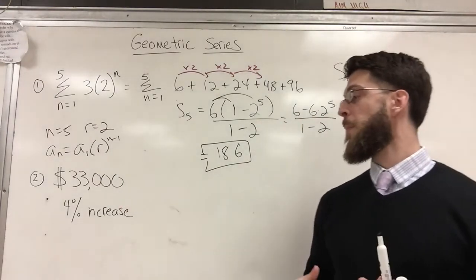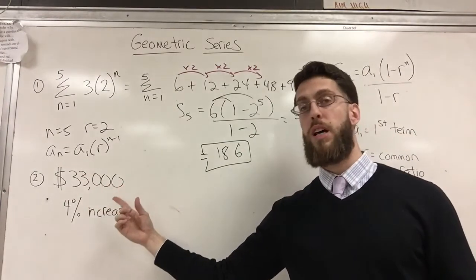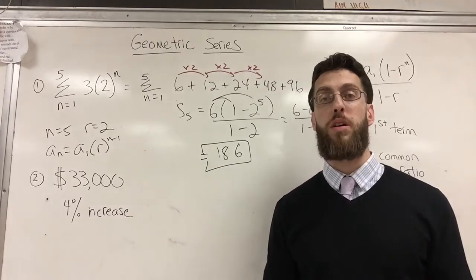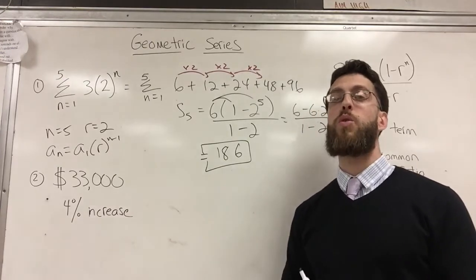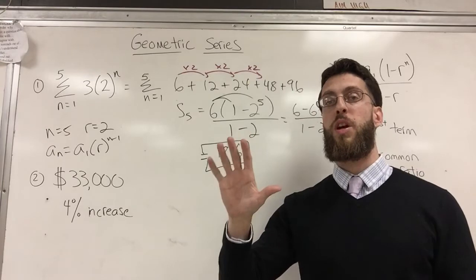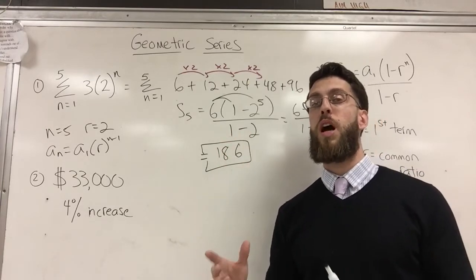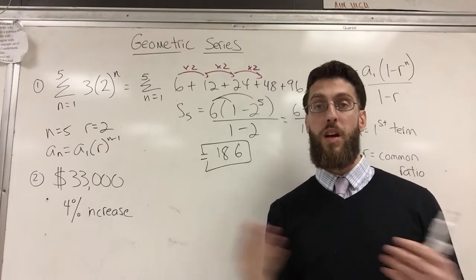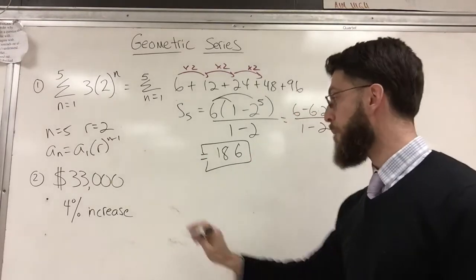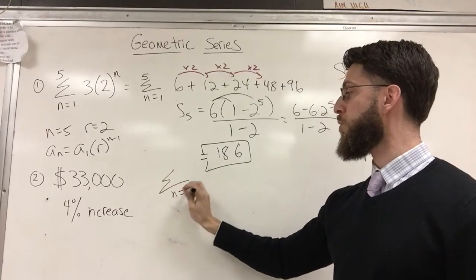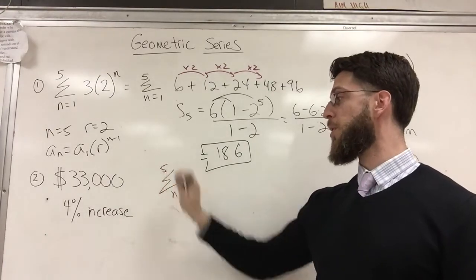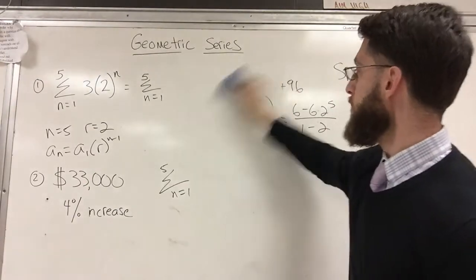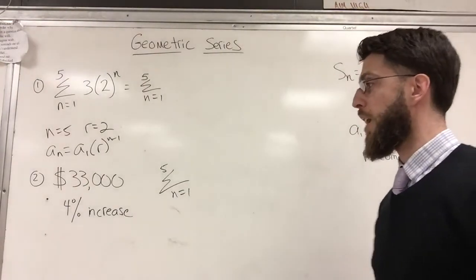Question said, you start with $33,000 and you get a 4% increase at your job every year. How much money will you have after the first 5 years? So you might want to break this down into how much will you earn in the 5th year alone, and then how much will you have in total, the sum of your first 5 years. So that might be the sum where n equals 1st year to the 5th year, of, let's see, this is interesting.